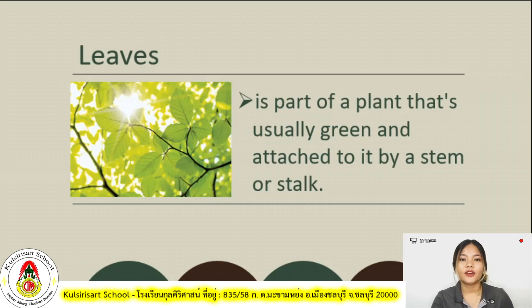The third part of the plant that we are going to discuss is the leaves. We are already done discussing about the roots and the stem. What is a leaf? Leaves are a part of a plant that is usually green and attached to it by a stem or a stalk. Have you seen a leaf that is black or red or orange in color? Leaves are actually usually just green — we will explain the reason behind this color later in this lesson.